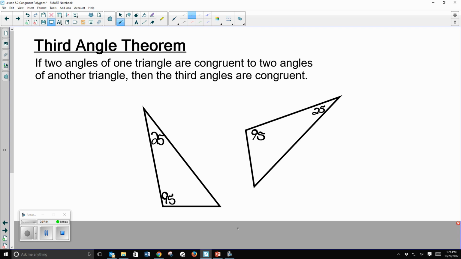If we look at these two, and they're both 95 degrees, and these two are both 25, how do we know that these two are congruent to each other? Well, the sum of the interior angles of a triangle is, because we learned yesterday, 180. If I subtract these two from 180, whatever answer I get, I'll get the same answer over here. So that's why that works. Let's see. Is it 60? Wait, 20. Is this 120? Yeah. So this would be 60 degrees, and this would be 60 degrees if I did the math over there.